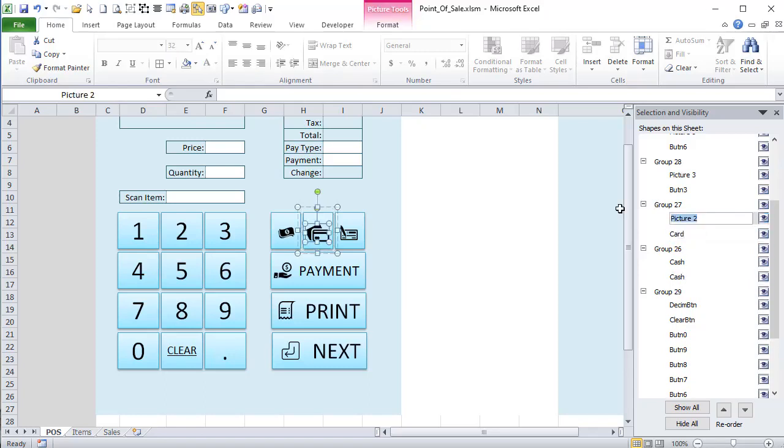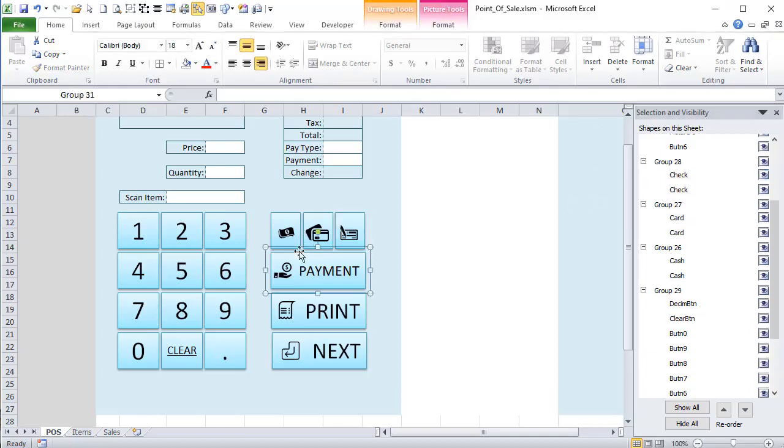Now we're going to use the same name because we're going to turn this name automatically into the payment type, and we're going to do the same thing for check. Check, just so both the picture, the icon, and the button are going to have the same name. Okay, great. So we've got payment, everything's perfect. And let's name the payment button, and then we're done. Then we can start writing some code. And I also want payment button. Okay, so we got everything named.